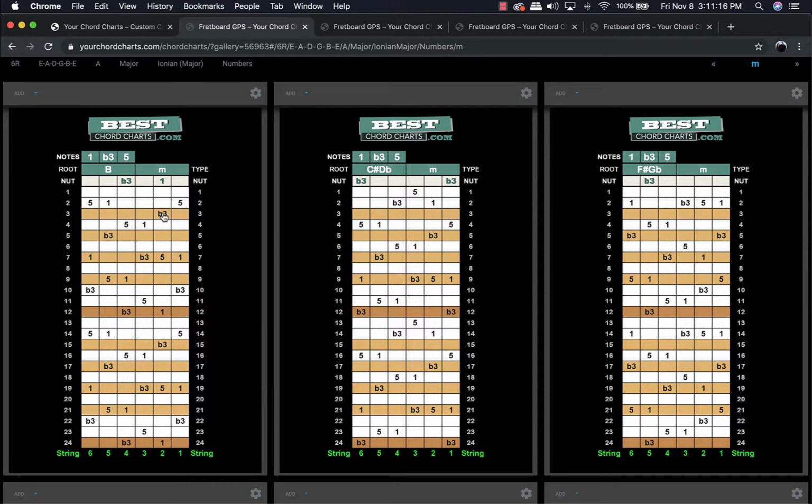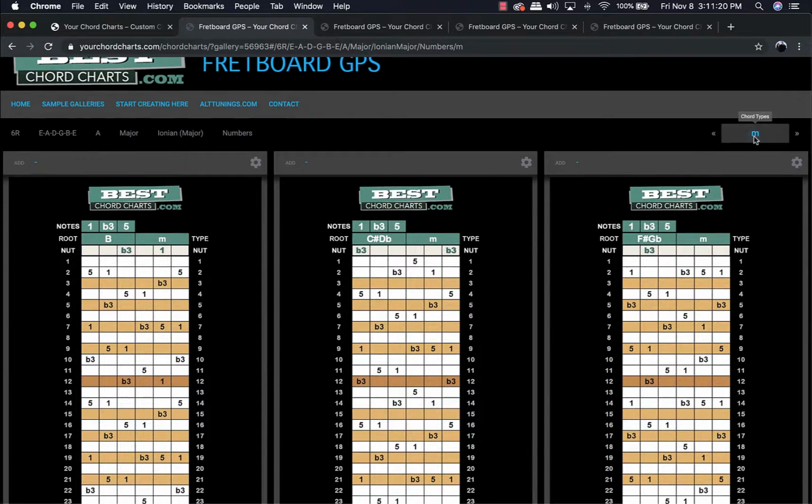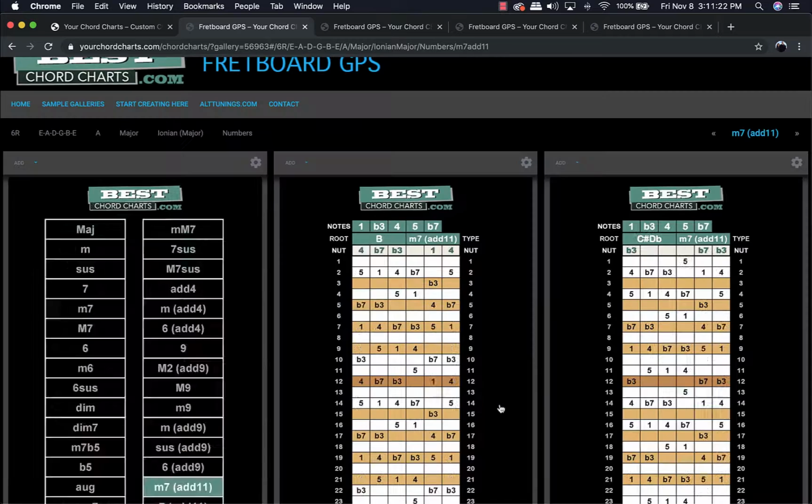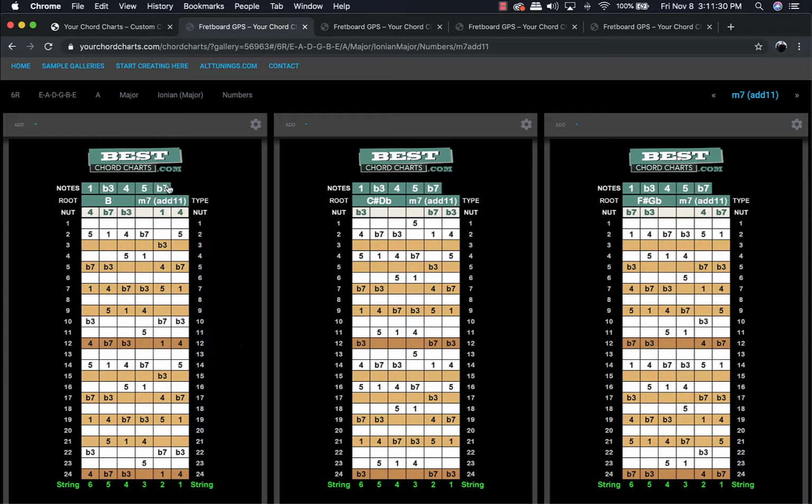Now, if we go back to the chord type selector and click on minor 7 add 11, minor 7 add 11 is a 5-note chord. So because we have the chord formula listed on every chord chart, it allows us to very quickly look at B minor 7 add 11 and know that we need a 1, flat 3, 4, 5, and a flat 7 in our chord.